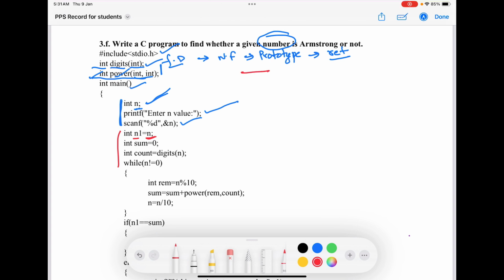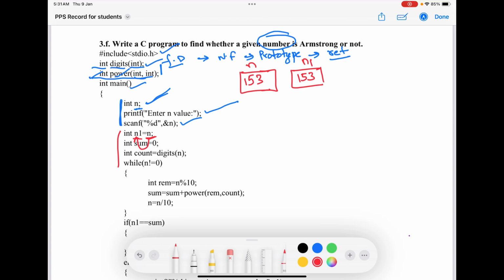Now let's create a variable. This is the variable with the name n, and this is the variable with the name n1. So the n value is assigned to n1. Let's say the n value, according to the example, is 153, and that is given to n1. That means n1 also has a value of 153.